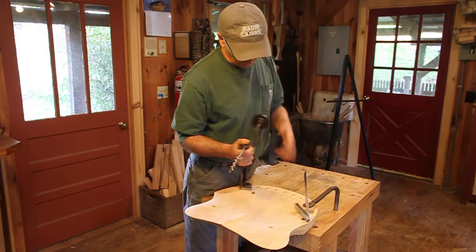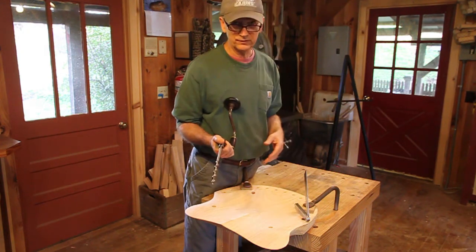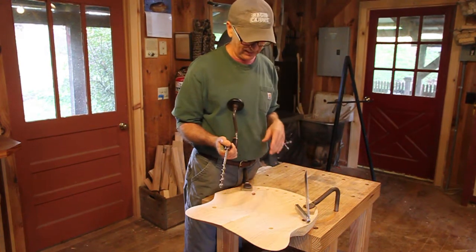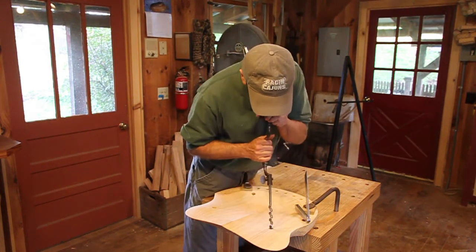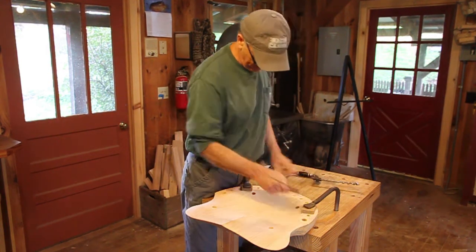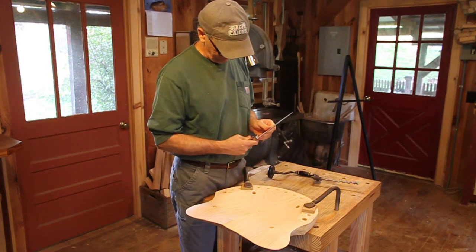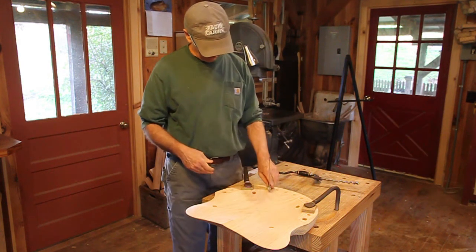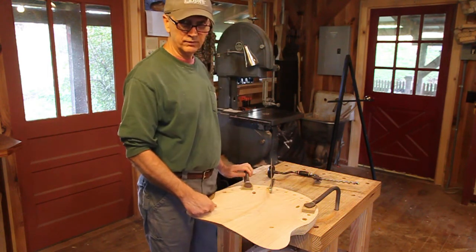So anyway, this one's set up for 18.3, and of course 18.3 just happens to be the math. You can set it for 18.5, whatever you want really, and lean back right like that and drill it. And then when I reset up for back here, I would set it at the obtuse angle and put it on the spindle deck and drill back that way right there.